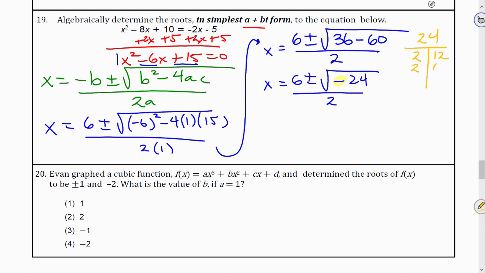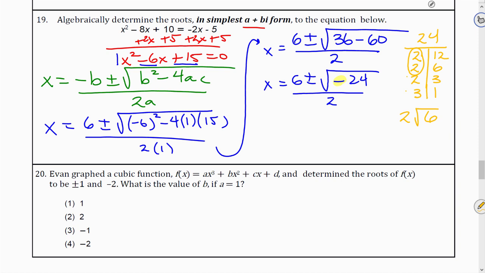And that goes into it 6 times. The lowest prime that divides 6 is again 2, and it goes into it 3 times. And then 3 is the lowest prime that goes into 3, and it goes 1 time. And I see that I have a pair of 2's, which gives me a perfect square of 4, because 4 goes into 24. That pair of 2's gives me a perfect square of 4, and the square root of 4 is 2. The square root of what's left, which is 2 times 3, is 6. So the square root of positive 24 is 2 root 6.